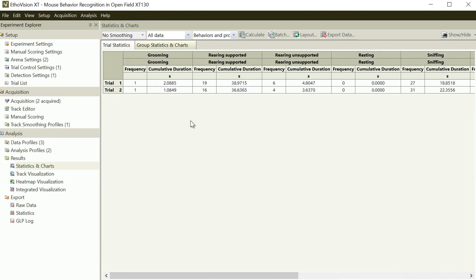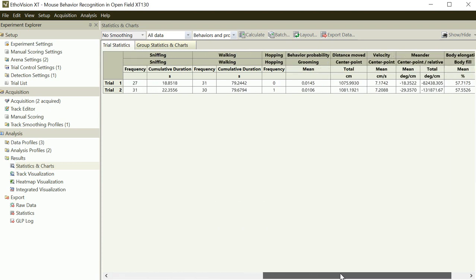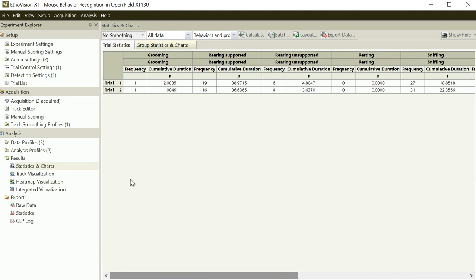And let's go back to the original topic. So I was just talking about the calculation and the final output result. So we have group statistics and charts. Let's suppose that we have so many trials here, but we are only interested in the very final result, grouped by the independent variable, which is control and treatment.